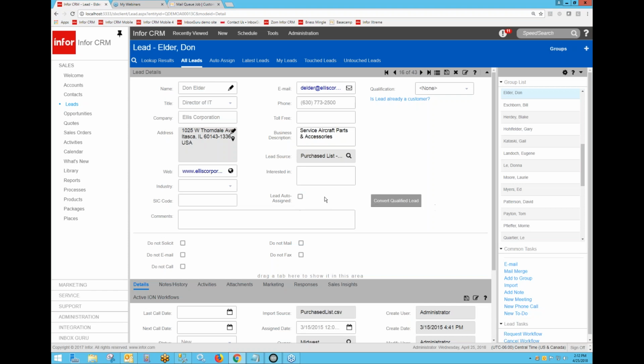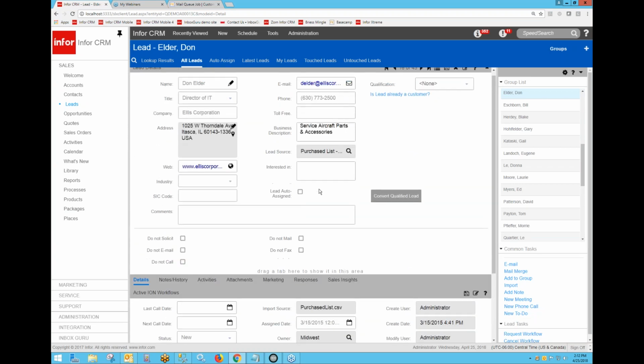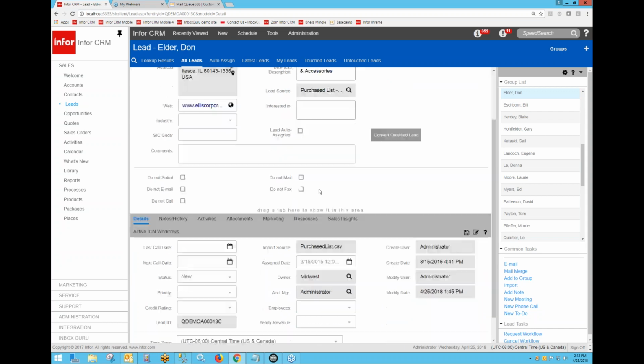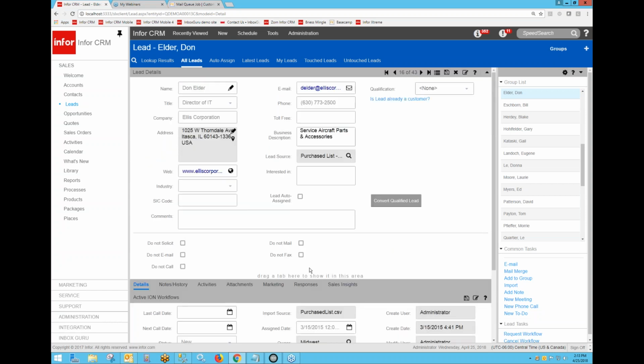And his is not checked, which means he's eligible to be reassigned if he falls into one of the groups that the lead assignment engine is going to process and change. So once that happens, he's going to belong to whoever the new owner or account manager is that the assignment told him to be. So what's powering all of this is the job manager.